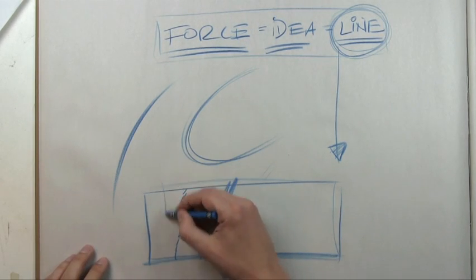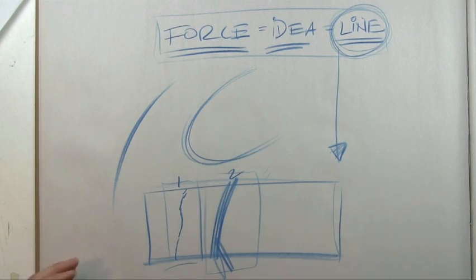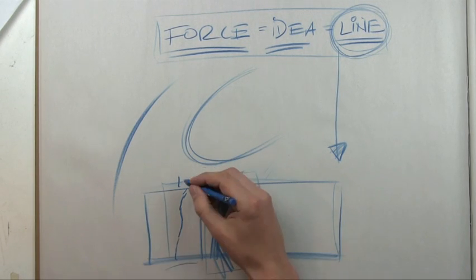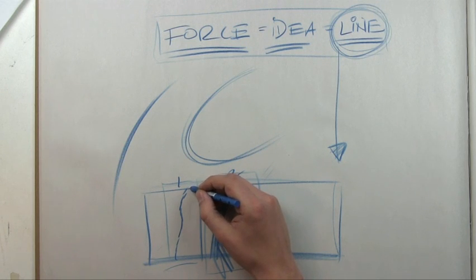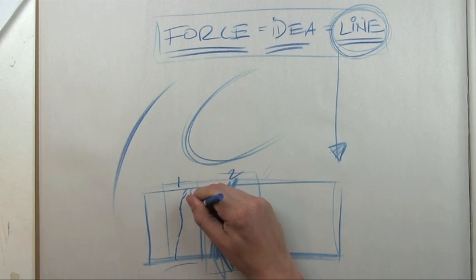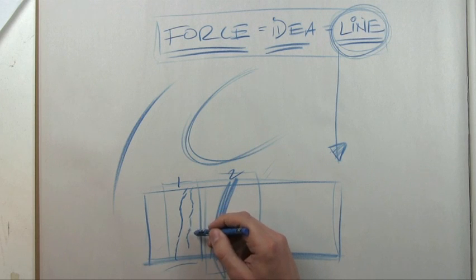And there's a certain kind of thought behind each one of these. There's number one and number two. This person is typically concerned about accuracy. And if I dare put it out there, and this is just after years of teaching thousands of people at this point, this usually comes from fear, fear of making a mistake basically. It's like, oh my god, I gotta be careful as to how I do this, and it's gotta be right.